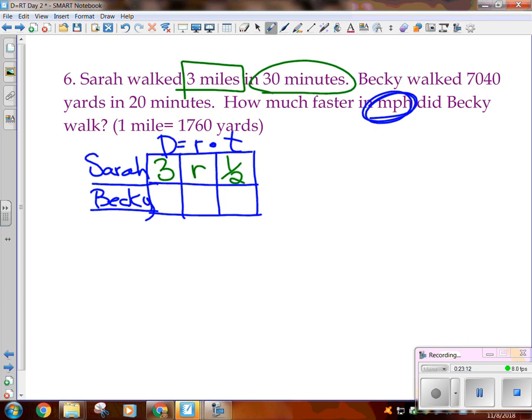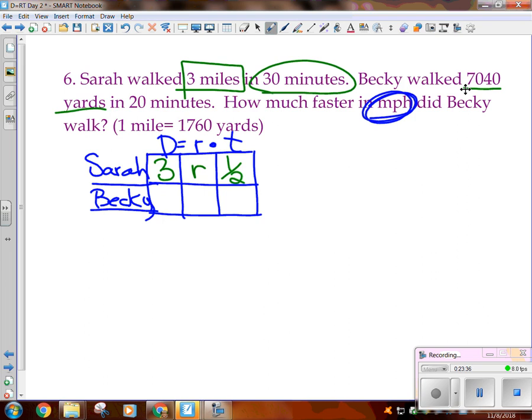I have kind of a strategy when I do that. Instead of having to write it out, when you have it in the box, you can just do 3 by 2 if it's a 1 over a 2 or 1 over 4. You can multiply the bottom. Exactly what I was hoping. Let's go to the next one. Becky, it'd be what? 7,040 yards. How many? It's 4. Did you check it?